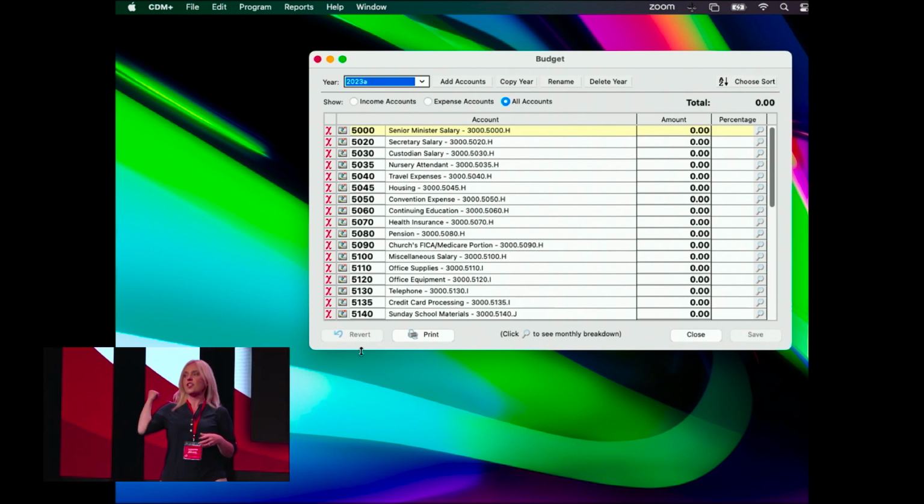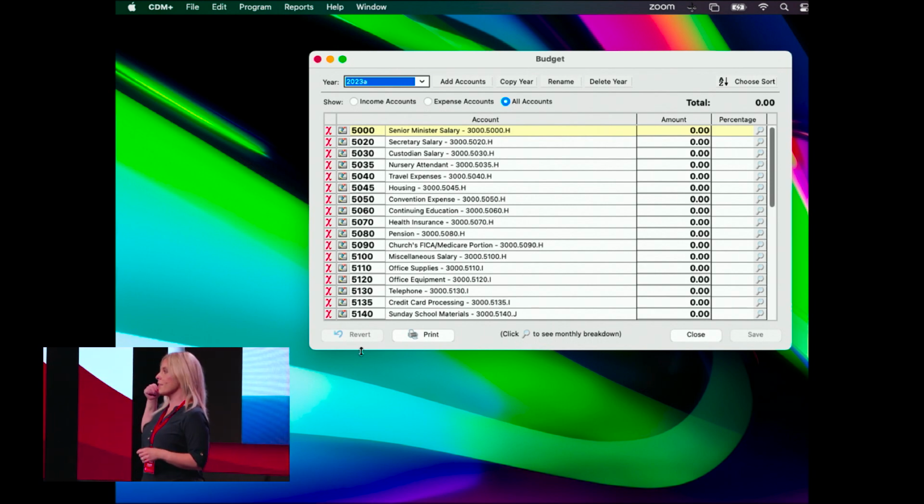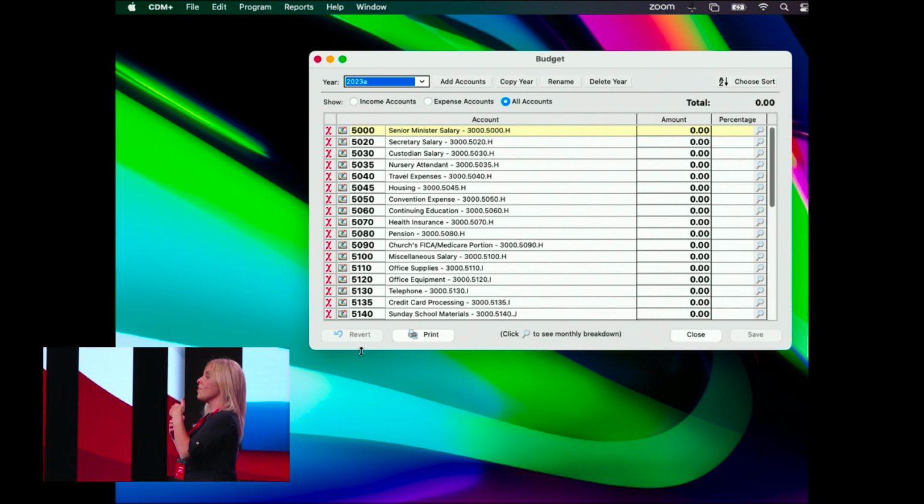This does not affect your ledger. Think of it as a sheet of paper that you're holding up against what's actually going on in the ledger, but it's digitized. Okay? You can print reports against it. So the reports will give you the actual that's been spent for the year, and then what your budget was, and then the difference, where you're at with it. There's so much, and we'll show you that in a minute.